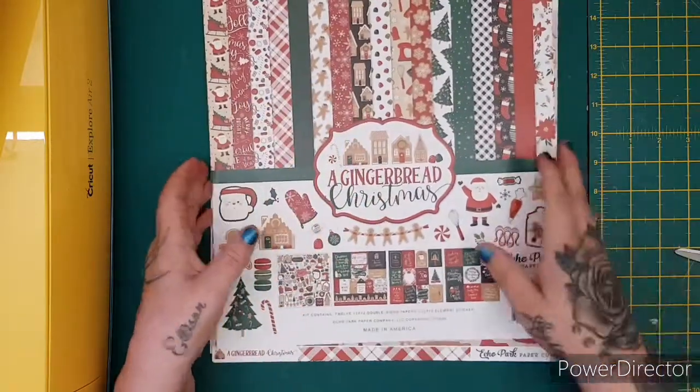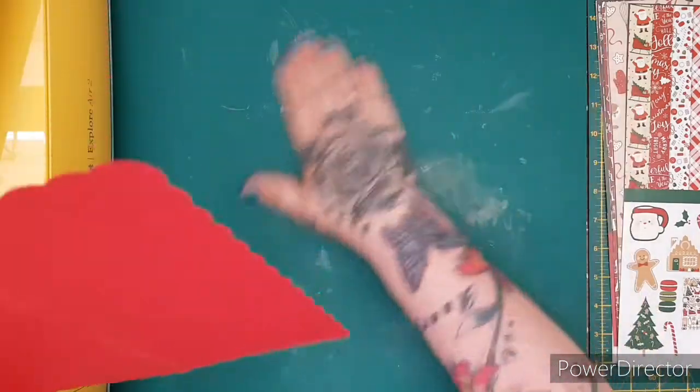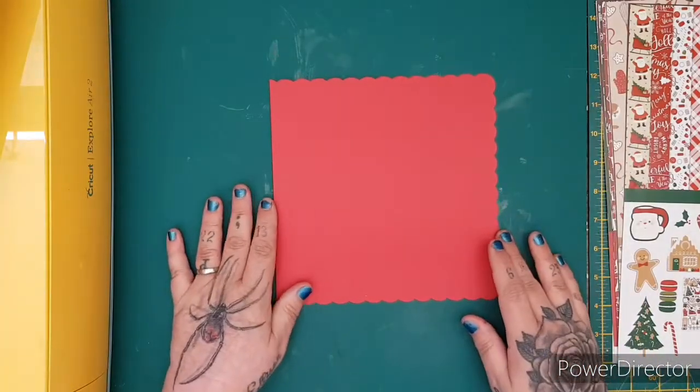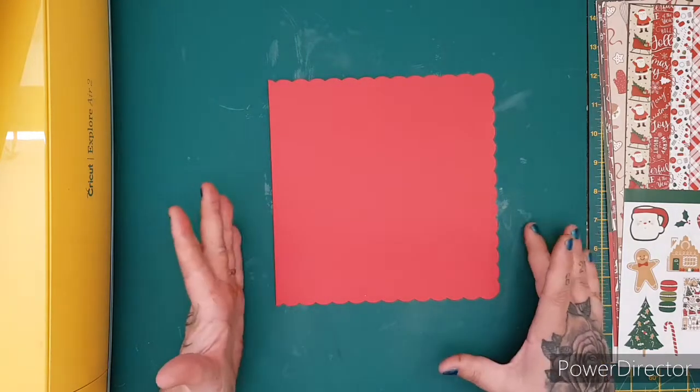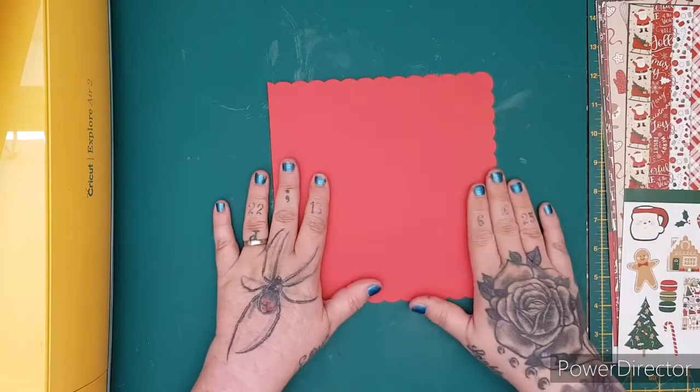So Christmas cards, guys, not my usual. I'm going to say it right away, it's not my usual. Look at the state of my desk. I'm working with lots of ink lately, but we'll go with that and we'll see how we get on.